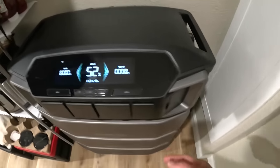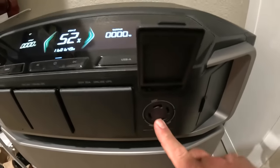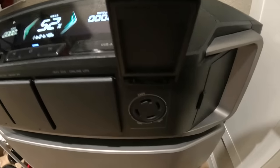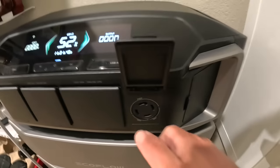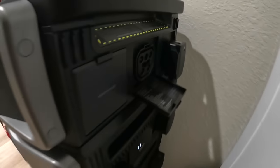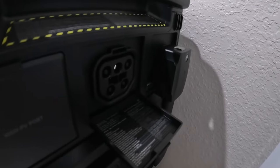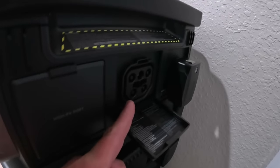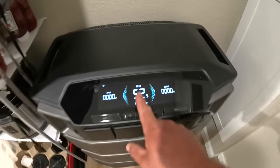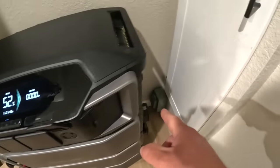Here's another beautiful thing about this system - now that I have a single inverter, there's no connecting two inverters like I used to in order to get 240 volts. You flip this up - 240 volts right here, ready to go. This is your standard L14-30 plug found on most generators. All I have to do is plug a generator cord in here, go straight to my generator inlet box and I'm good to go. They also have another dongle that's a 50-amp output that you can mount on the wall and connect two inverters to.